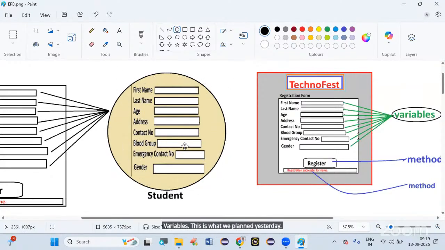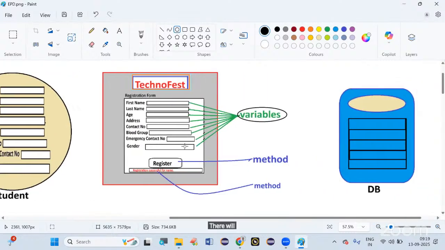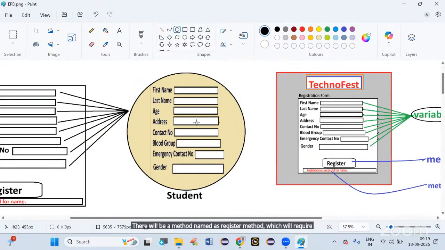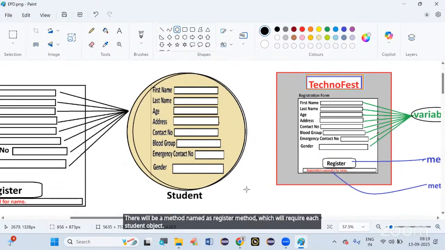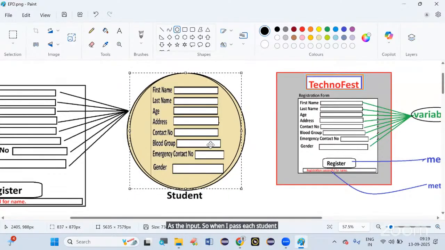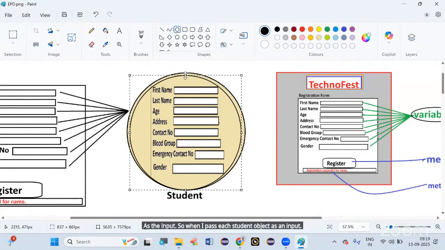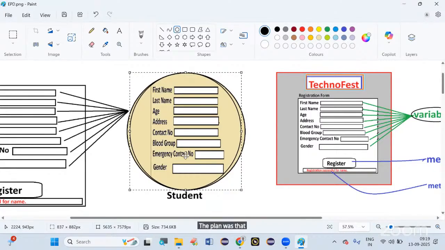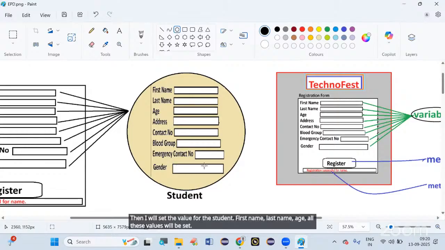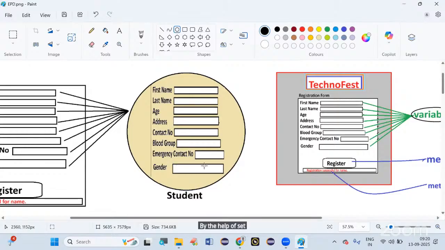Then there will be a method named as register method, which will require each student object as an input. So when I pass each student object as an input, the plan was that I will be creating a student object first, then I will set the value for the student, first name, last name, age, all these values will be set by the help of setter methods we designed yesterday.